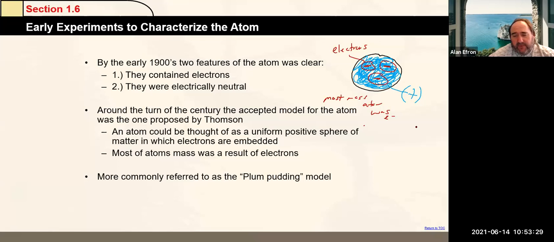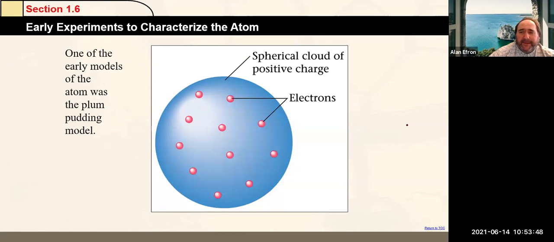So this was the early belief, the model of the atom: a smear of positive charge spread out over the sphere, with electrons embedded inside of it, making up pretty much the majority of the mass of the atom. Looks almost like what I drew there. This was the model people were going by, and they continued with this idea of the structure of the atom until the next really important experiment.